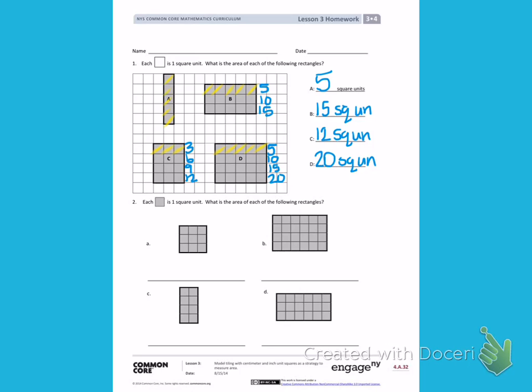This portion is exactly like the top portion, so by yourself you will count each rectangle to find the area and make sure you label each measurement as square units.